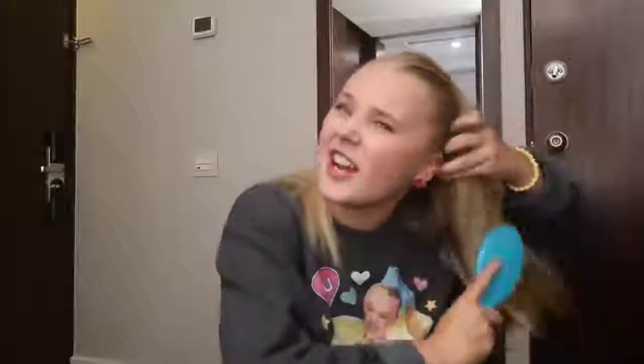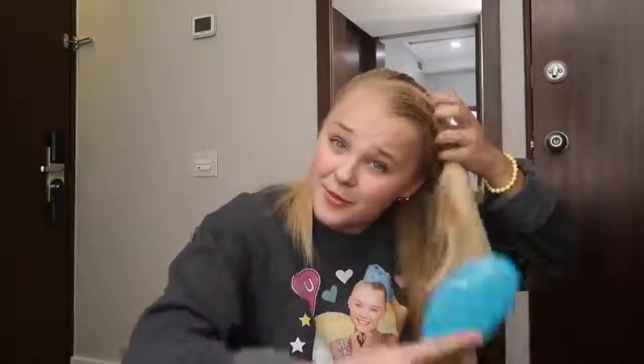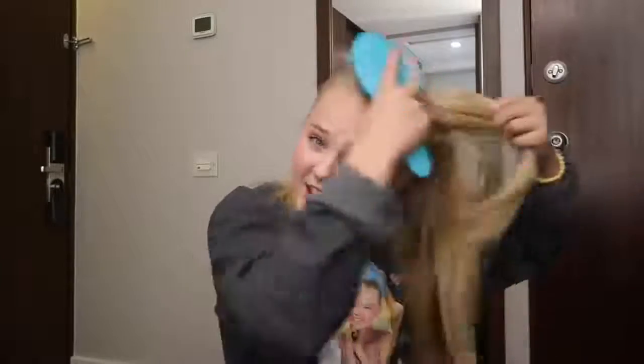Now I got to take my little hair clippy-doos out. There's one of them. Set that down there. Unclip that, call it good. Now I'm going to rip this ponytail out. So at night, this is actually something that I always do — and currently it's night, it's like 10 o'clock, I'm in Mexico right now — but I brush out all my hairs because I use a lot of hairspray, and so I have to brush it all out before I go to bed so I can let my hair rest for a minute.